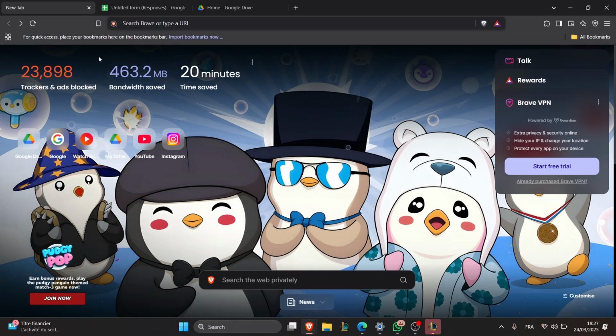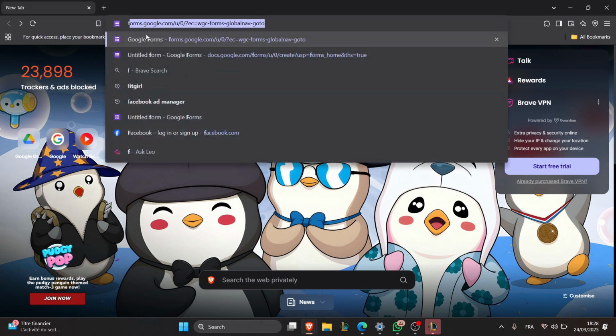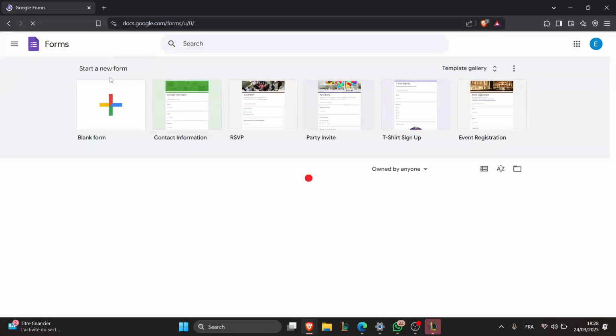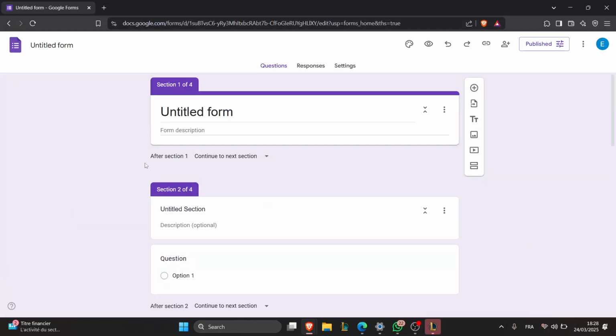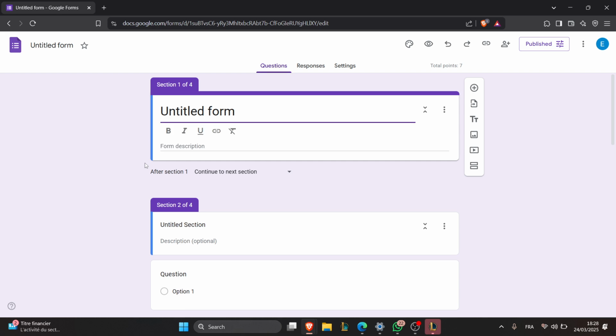The first step is to check the email invitation. Now, if the form was shared via email, check the sender's email address for clues. You can see the email address of the owner. For example, I'm gonna go to forms.google.com and I'm gonna click on it. And here you can see if the form was shared via email, check the sender's email address for clues.